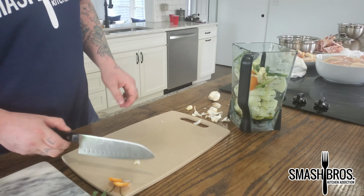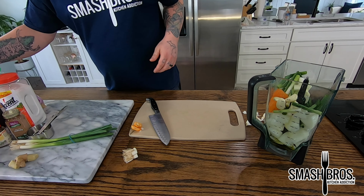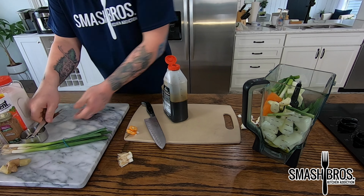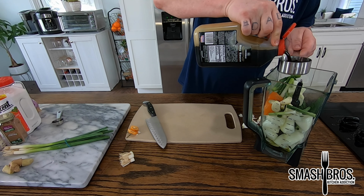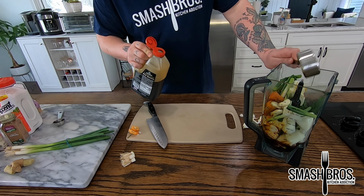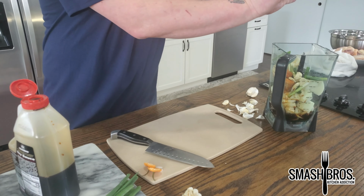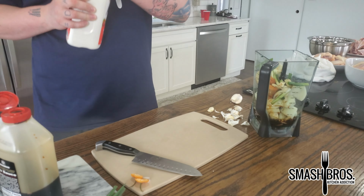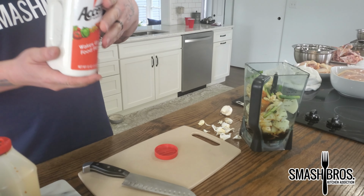Come on. Six cloves of the garlic. Not the jarlic. Okay, next. Half cup of the soy sauce. This much fresh ginger, go right up in there. Gonna blend the living crap out of it anyway. Okay, so obviously you want to wake up the flavor.